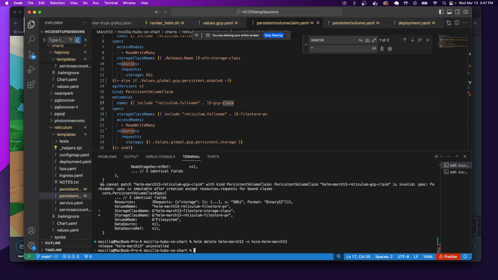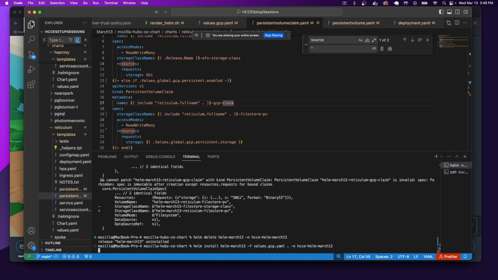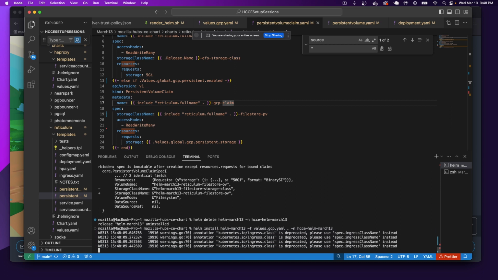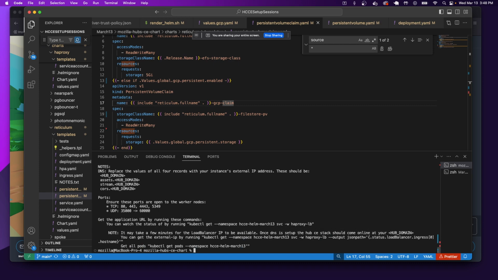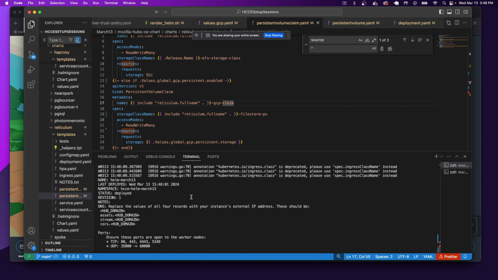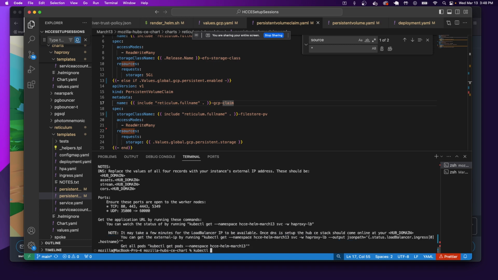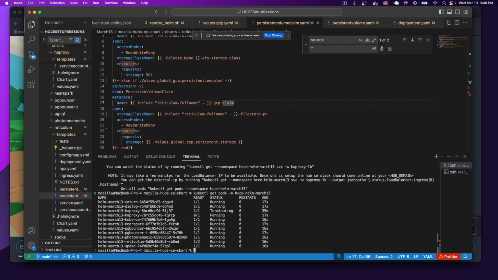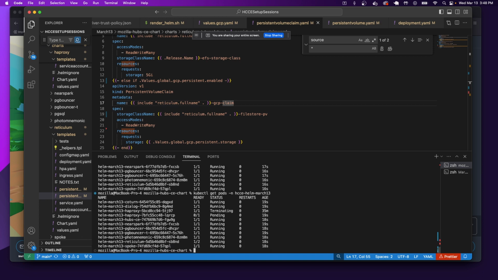No, because what's happening right now is we're just conflicting with what it's trying to upgrade and what it's trying to install. So you should be able to just reinstall. If you just run the install command, you should be good to go. It's the same command, right? Just install instead of upgrade. Yeah. We've gone through the full gambit. So we're back up and running now. If you check your pods, they should all be coming up now. Cool. Please work, Reticulum.